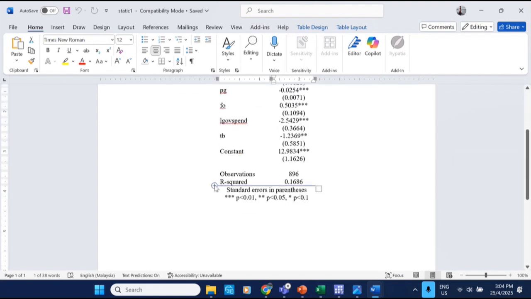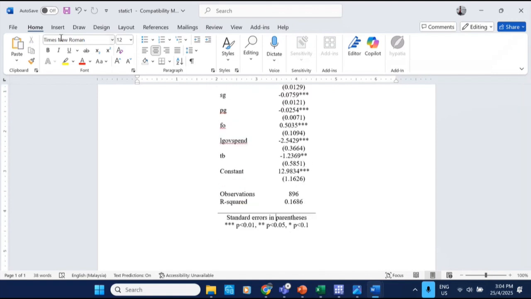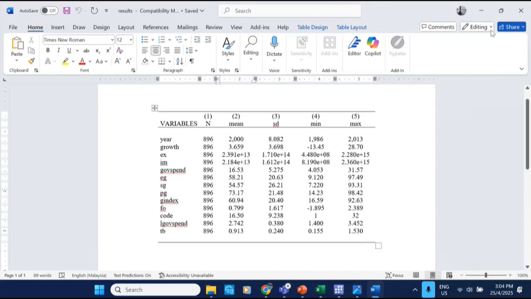Of course, sometimes, for example with GMM, or when you want to do testing on which model to select, like the Hausman test, you have to add on whatever you like, so you modify this table. But before you modify this table, make sure everything runs together first. So you have to close first.